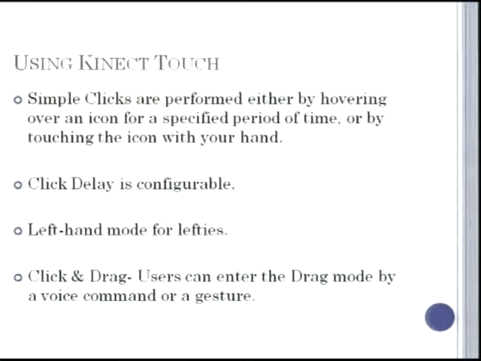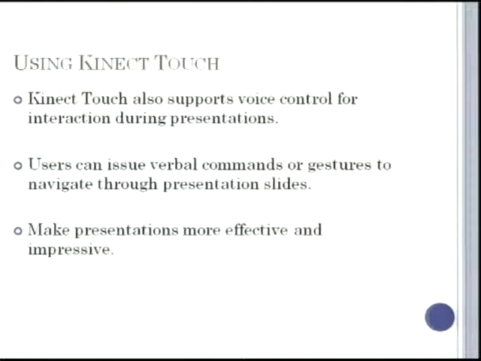Now, click and drag, as I said, there are two modes. One is for drawing on the surfaces. Suppose you want a whiteboard functionality, then you just open a blank slide and then you can draw with your hand after activating the permanent drag. That is done using a voice command. If you want to do a normal drag, then you just use your gestures. That's it. Okay, so Kinect Touch also supports voice commands. If you want to open the start menu, basic navigation functionalities are also enabled through voice commands, or flipping through the slides. This makes presentations much more effective and attractive.